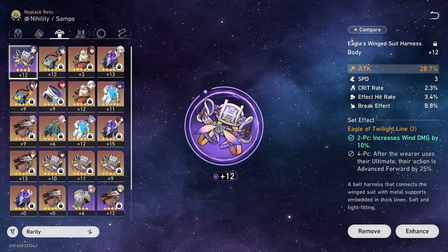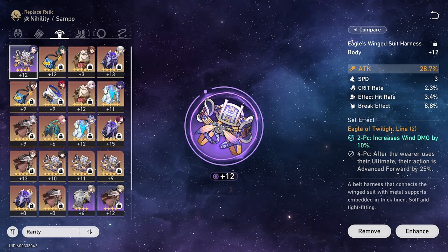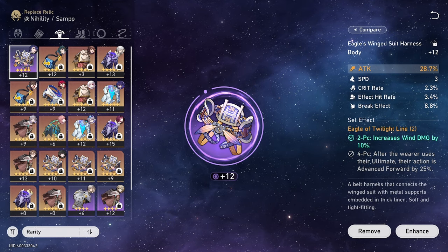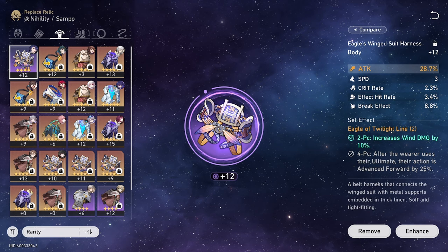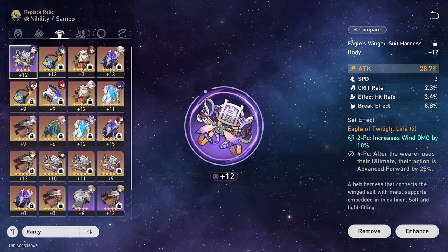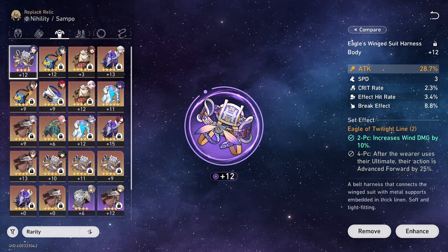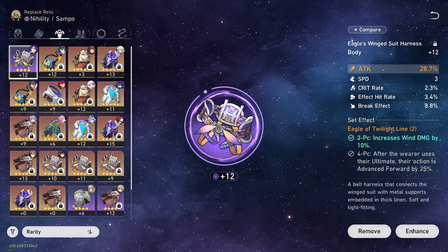Now, talking about some of the main sets you want to get here, on the body, you're going to be wanting to get effect hit rate if you're not running Eyes of Prey, or maybe you do want to have effect hit rate here if you're running Eyes of Prey, if you don't have very many effect hit rate rolls. But if you do have that, then you want to run attack percentage here. Attack percentage is going to give you the most dot damage, and just overall it's really good.